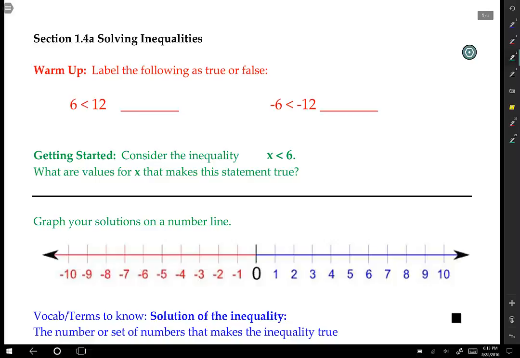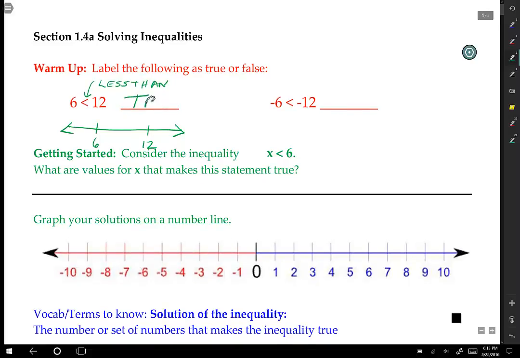And as a warm-up, we're going to take a look at the two ideas of inequalities versus positive and negative numbers. As you think of these numbers, one of the ways you can consider them is where they are on the number line. We have the number 6 and we have the number 12. Obviously 6 is smaller than 12, and so that is the sign, hopefully you remember, less than. So, in summary, is this true or false?